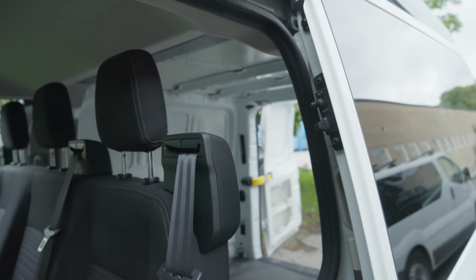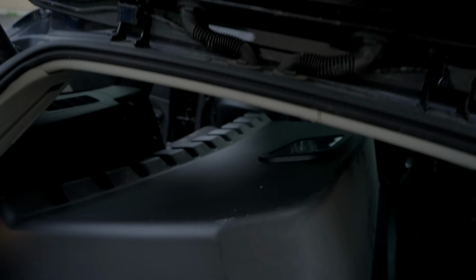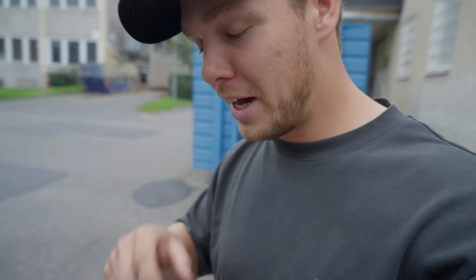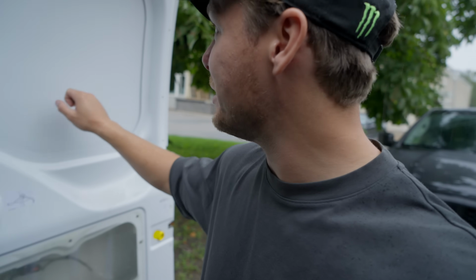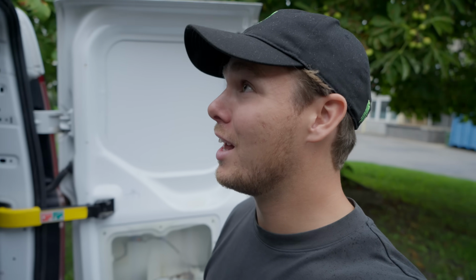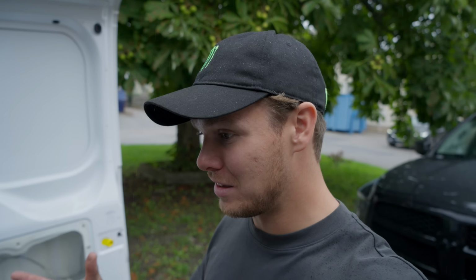It looks so naked without a wall here. Looks so crazy. So here's the old inner wall, which was just normal plastic with a bit of a window there. Doesn't look appealing at all, or nice or detailed. I mean, right now it feels super far-fetched for it to be finished within a week or a week and a half, but they have a lot of guys working on it, and their plan and expertise is just gonna, I don't doubt it for a second though. I think it's gonna end up really cool. It's gonna be a total dream to have a van built like this and have it tweaked into the perfect mountain biking van.